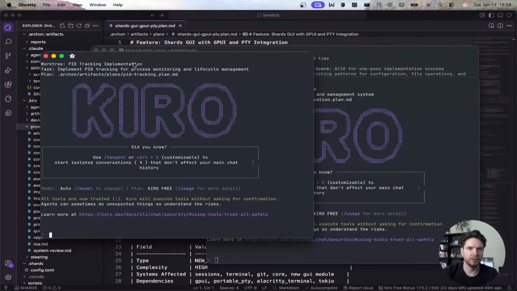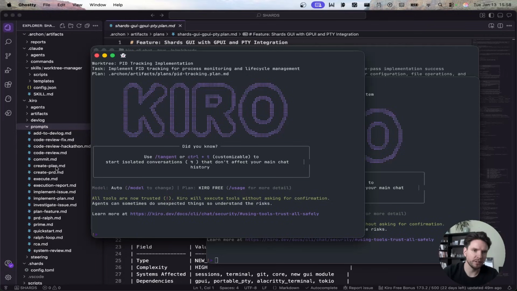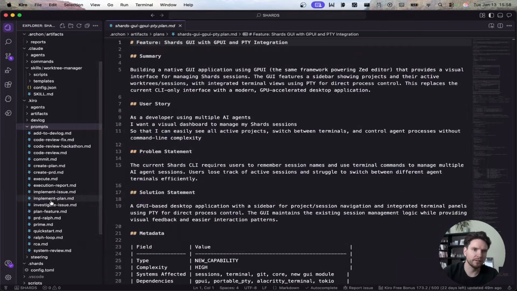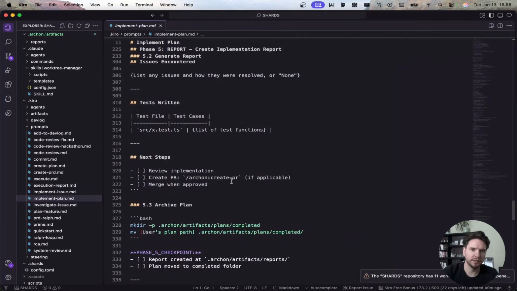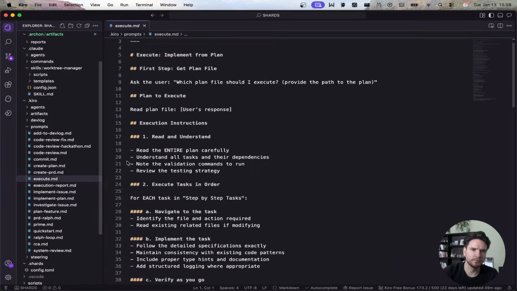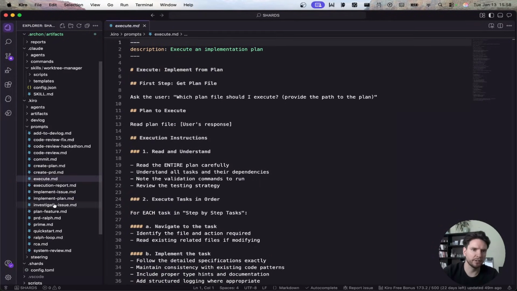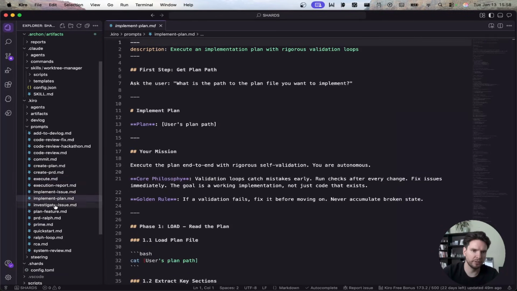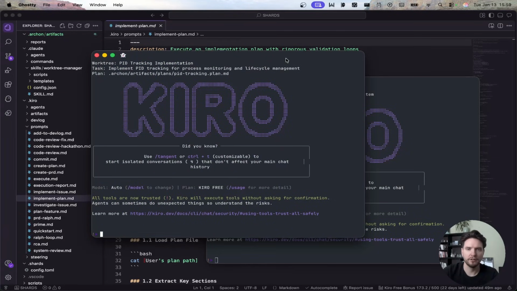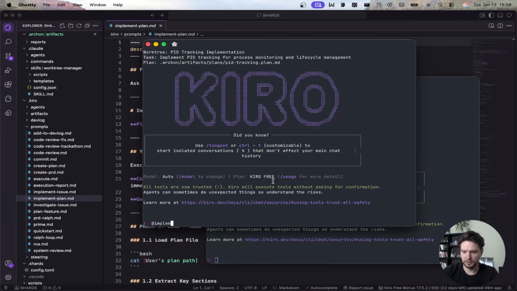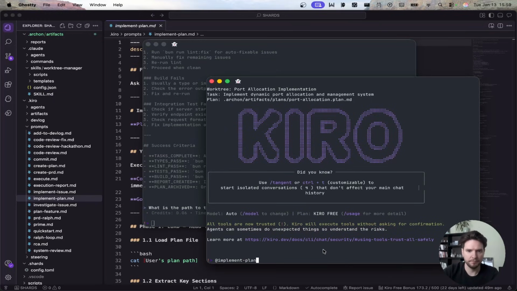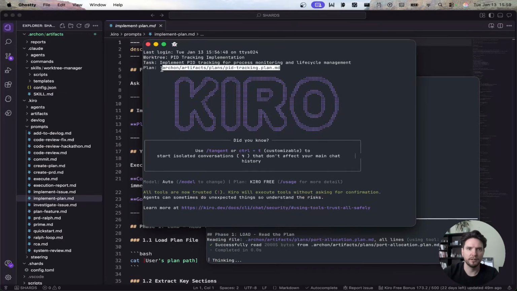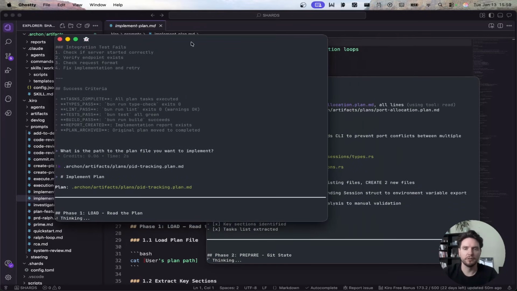So I'm gonna set that off to the side. Now we are going to run, for the other ones, I think it's this command we want. No, it should be this one. Implement plan. I think it's that one. We have an execute command too, but I think we created this implement plan yesterday, I'm pretty sure. So we're just gonna use that one for both of those. So we're gonna say at implement plan, and same here, implement plan. And we have our plan file here. Okay, now those are gonna run.